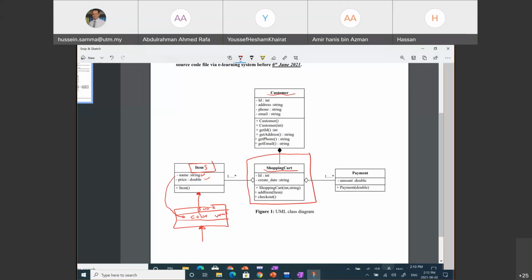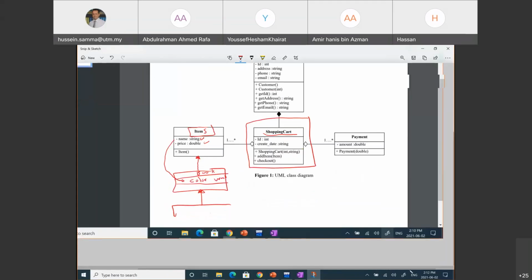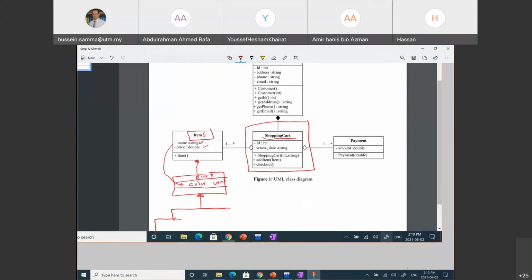Is it hard copy or soft copy? So I have inheritance here. I have two classes: one is hard copy, and the other is soft copy. You see, I can implement this concept.